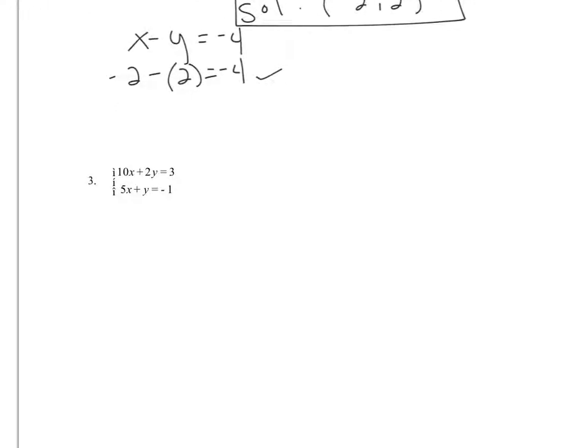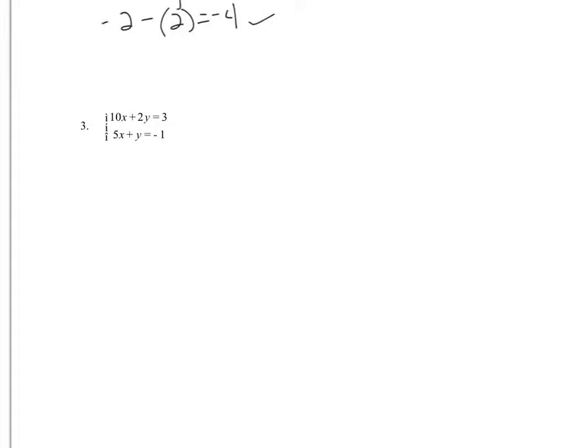Now, again, you may want to pause this to make sure you get your matrix written out correctly. If so, you're going to discover when you come back that 10, 2, 3 should be the top row of your matrix. Your bottom row will be 5, 1, -1. Now, this is the first time that our top left entry has not been 1.